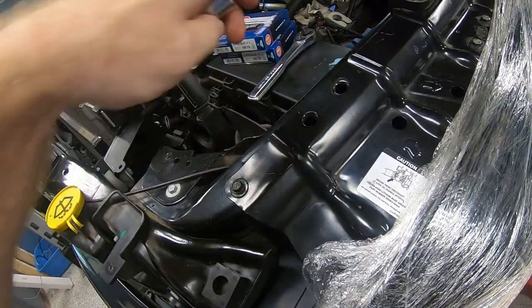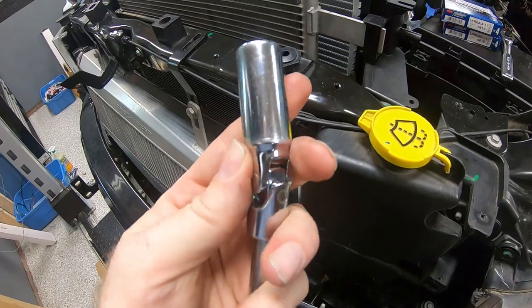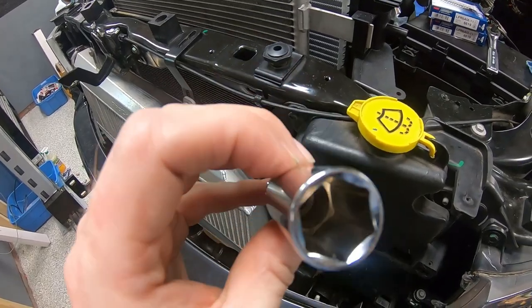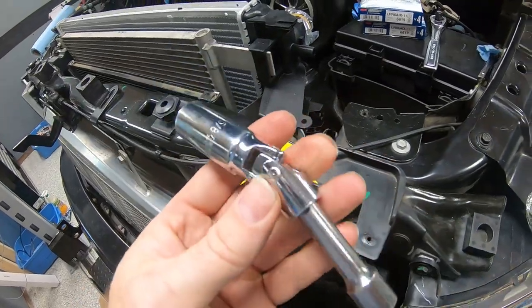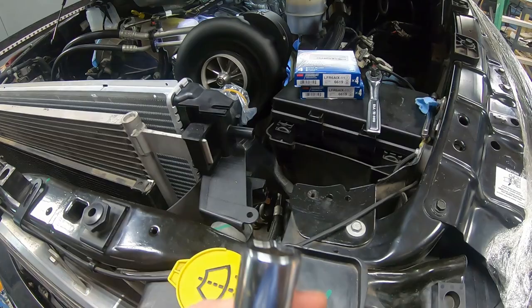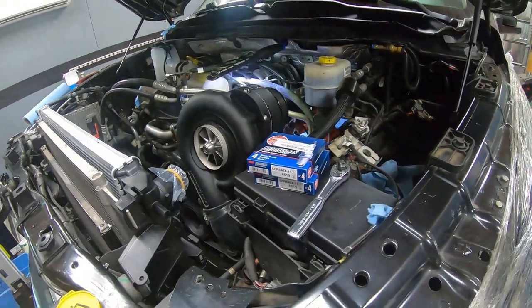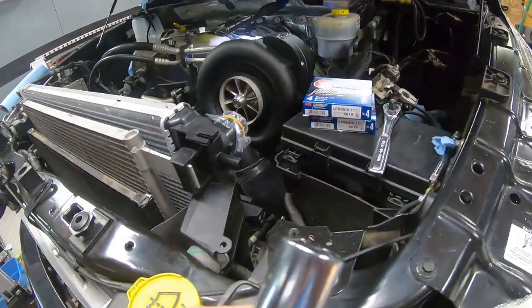And like I said, it's doing a lot better job than the rubber insert that was in there, which kept wanting to stick. But the socket in and of itself, I still like it because it's got that swivel on the very end of it. So it makes it excellent for getting in that rear place. So we're going to continue on. We're going to get the next 8 spark plugs in on the driver's side.